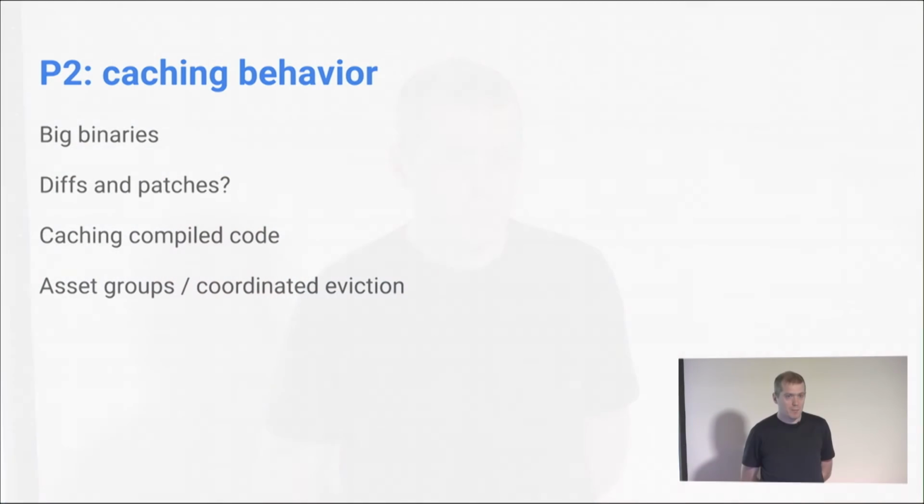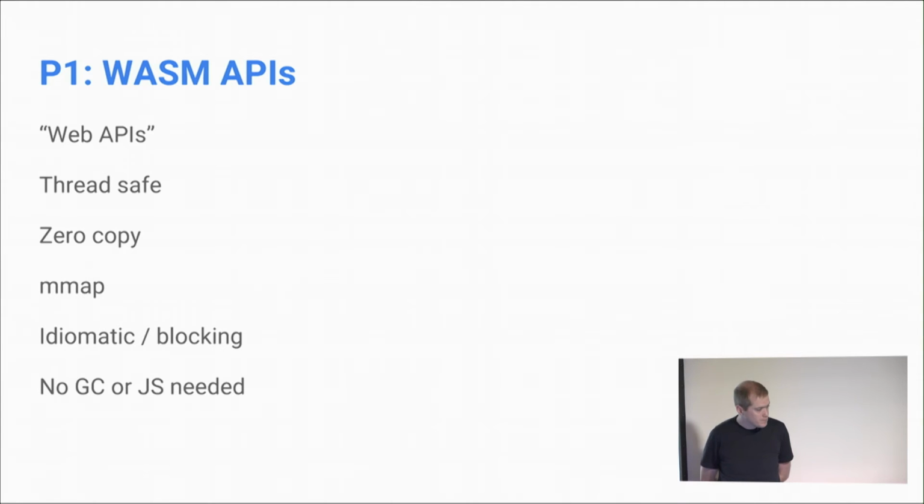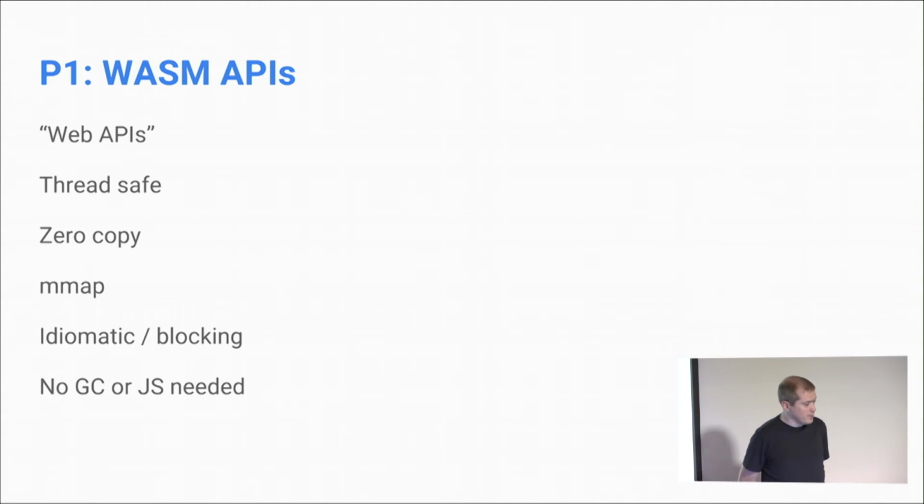This is not as important, but native code tends to be a little on the big side. And there's probably going to need to be mitigations we do, like differential updates, where you say, hey, I have this version of the file, give me the patch to get up to the current version. Things along those lines. We're going to need to cache the compiled code, which means that the same file is going to be stored multiple times on disk. So when you start thinking about cache eviction, if you evict the source file, then you probably also want to evict the compiled copy. The caching heuristics, what gets evicted and when, are much more complicated than when you don't have this multi-stage caching.